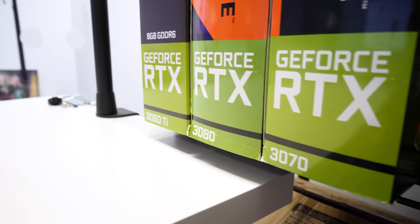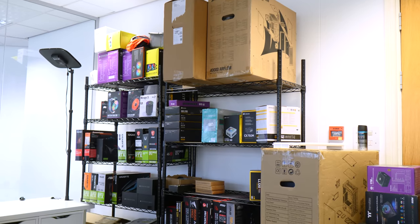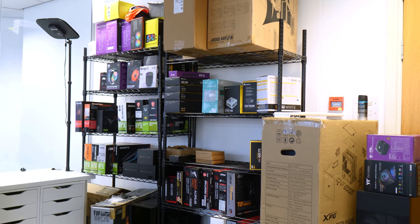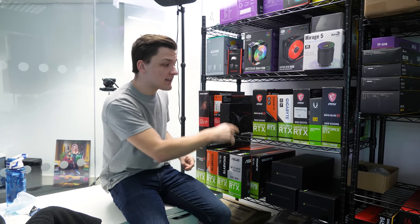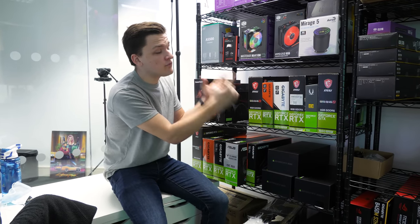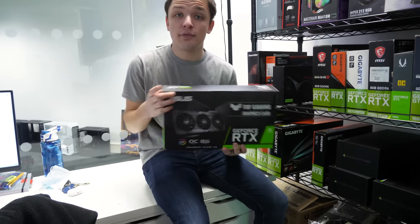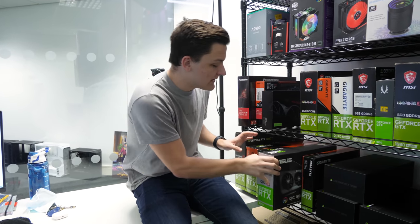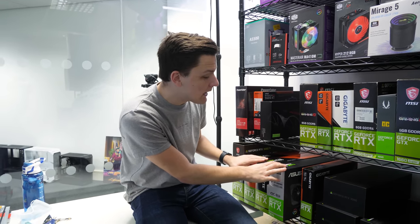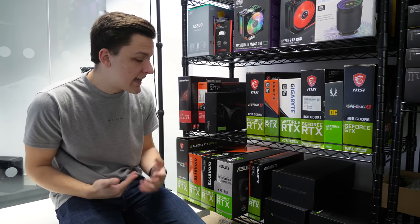As you can see, we have a bit of a storage problem here at the office. These are two shelves, there's another one over there, and basically this handles all the inventory we need for videos. People ask me: James, why do you need so much stuff? If we make one build a week, that means we get through a minimum of 36 components every single month. When we finish with a build, we don't sell it - we take the parts apart, separate them out, and reuse them for other build videos. That's why you'll see me use an Asus TUF 3070 in three build videos - we can't afford to be buying three of them.